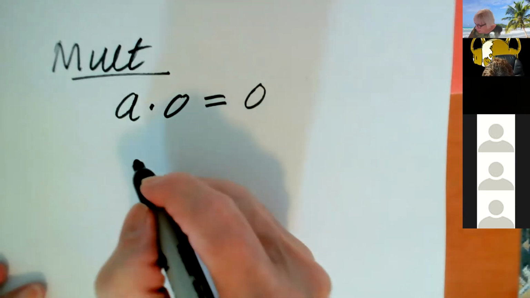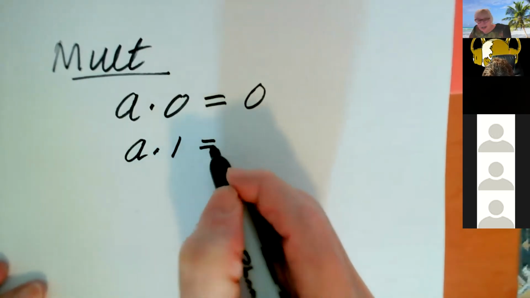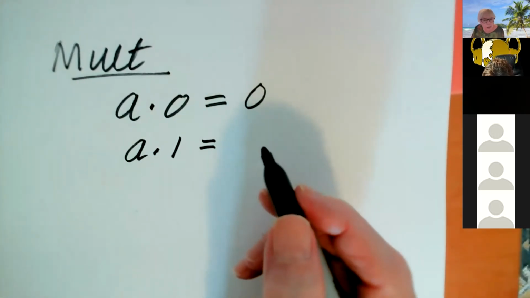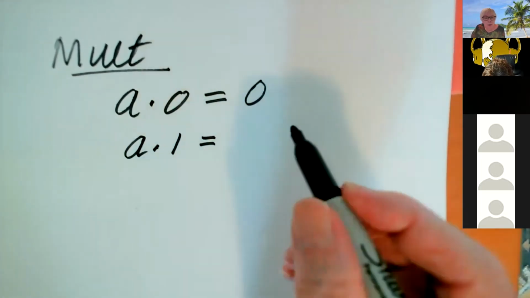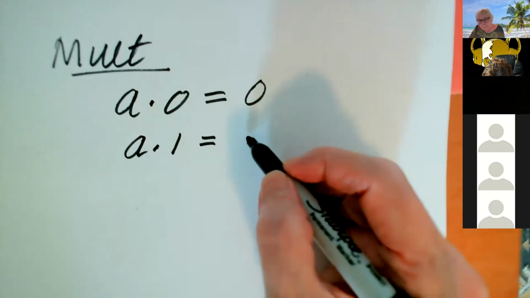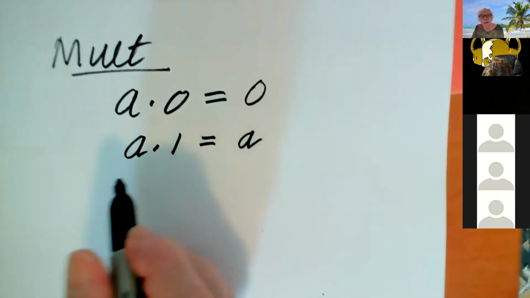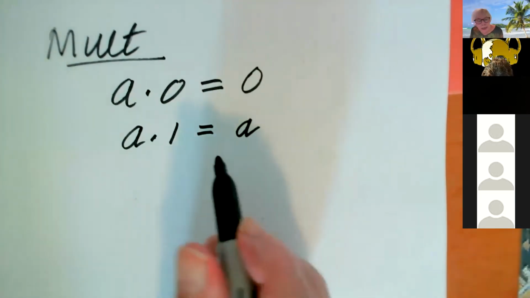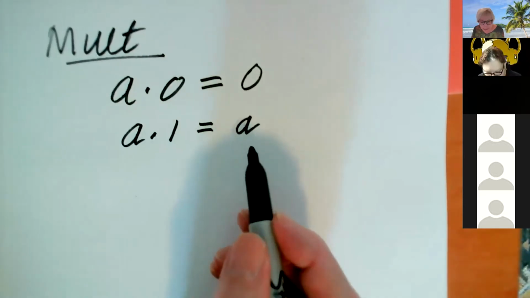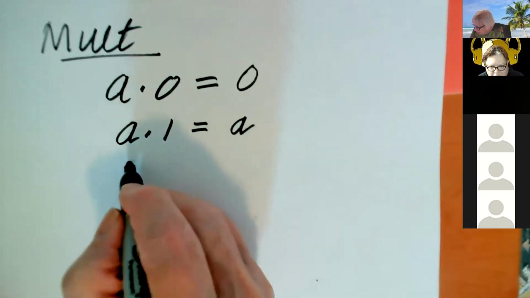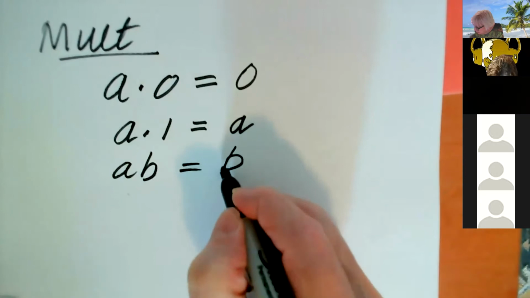Okay, here's another rule. The name of it I don't think is so critical, although you might have to do it. I take a number and multiply by 1. What number do I get? A. You get the same number you started with. I did it before with 5 times 1 is 5. A times 1 is A. This is the same exact thing.